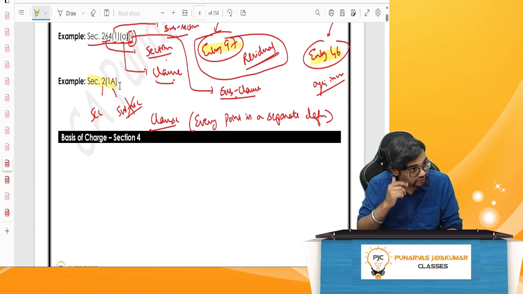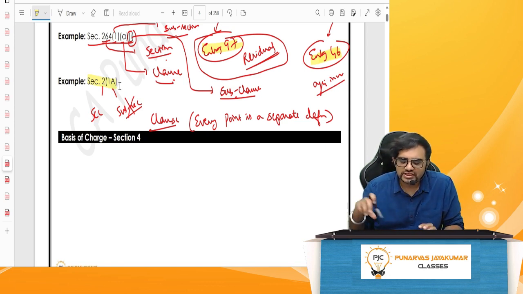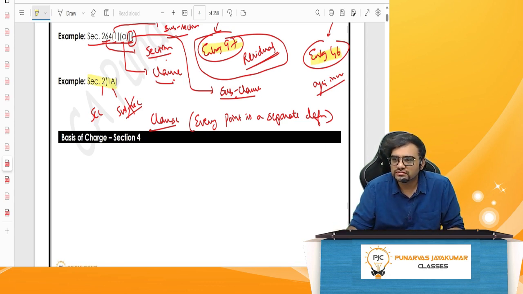And it's okay if you do not remember section numbers. Coming to that, are section numbers important to remember? Guys, there are so many sections, it is not possible for us to remember, but automatically while we are doing it, the main sections you will remember, I can assure you that.